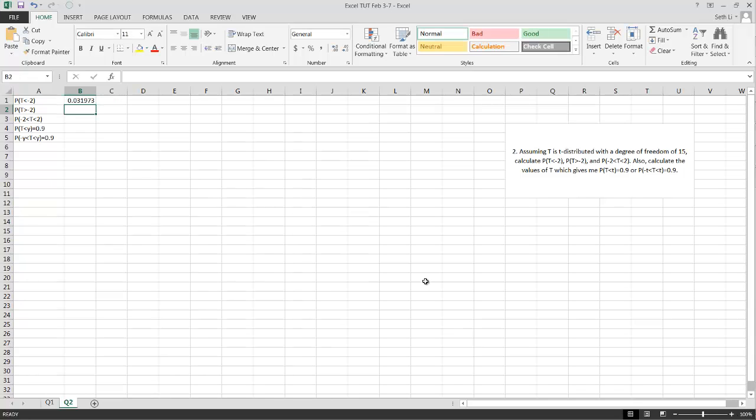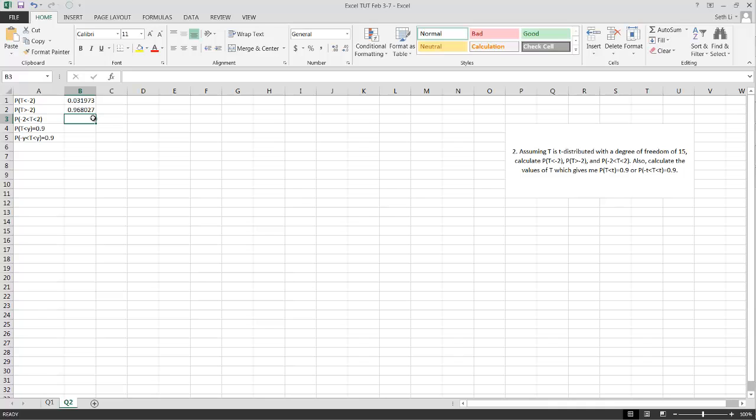Right, so for the next question, it once again has flipped the sign on us. So now it's asking for the probability such that t is greater than negative 2. In this case, once again, we're going to use the inverse. So we're going to do equals 1 minus the probability of what we don't want. Therefore, that means that there's a 96% chance of occurrence when t is greater than negative 2, with 15 degrees of freedom.